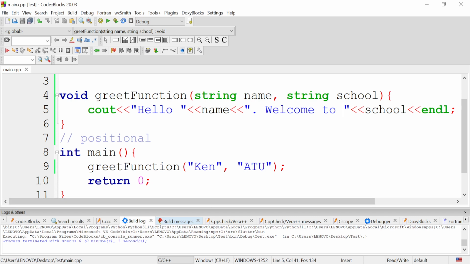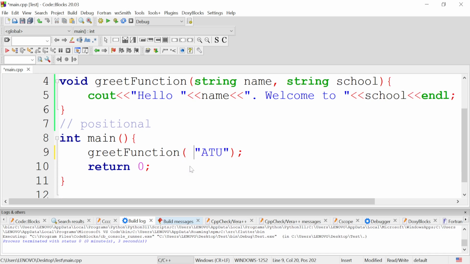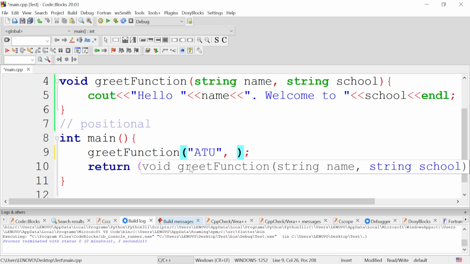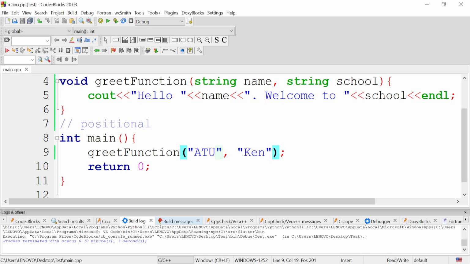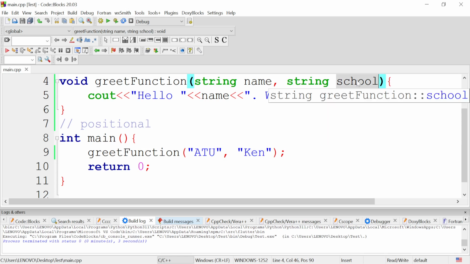Now if I bring ATU first and then I provide Ken over here, C++ does not know the difference between ATU and Ken. You have just provided it. The point I'm making here is these arguments and parameters are positional in a sense that the first one over here will be sent to the first variable over here, and the second value over here will be sent to the second variable over here.